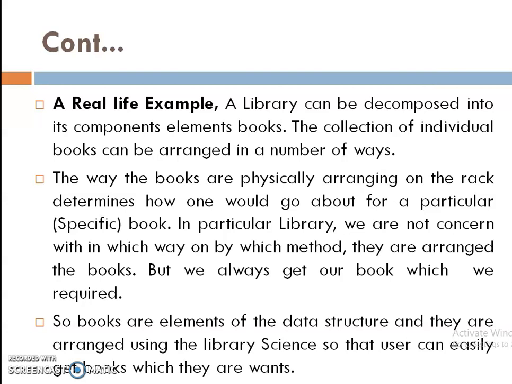In a particular library, we are not concerned with the way or method by which the books are arranged, but we always get the book which we require. So books are elements of the data structure and they are arranged using library science so that users can easily get the book which they want.